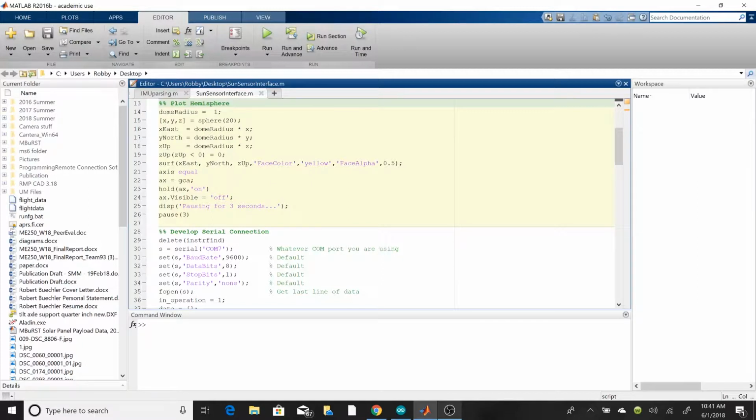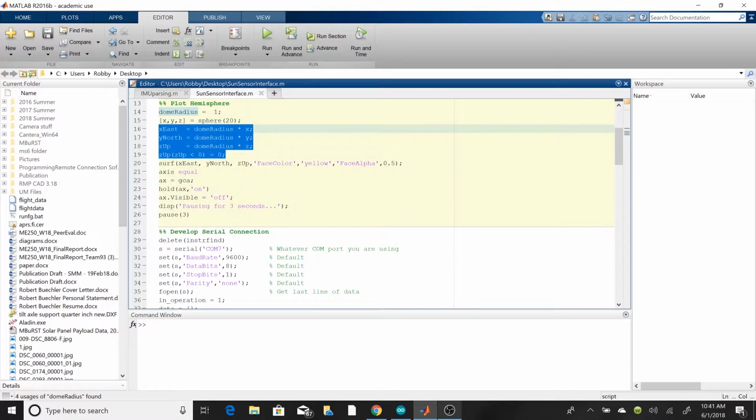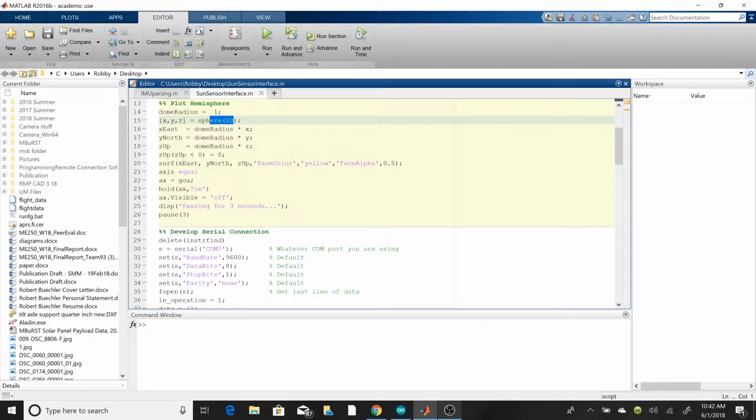So in order to do that, there's a pretty simple way to do it. We're just going to basically plot half of a sphere on a plane. You can do that very easily with the function sphere. It's a built-in MATLAB function, and you can define what radius you want your sphere to be. This section of code is basically saying we want to scale whatever sphere we're creating so that it has a radius of 1, and we only want to take the top half of it. The reason we want that is because we basically just want one hemisphere for the entire sphere.